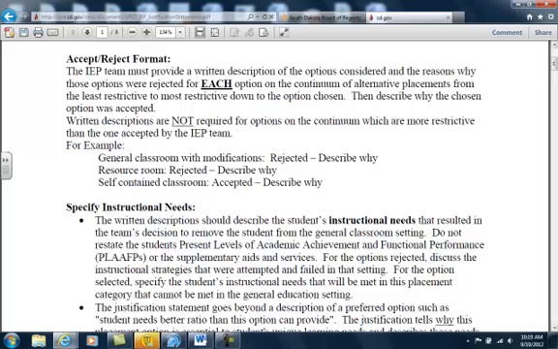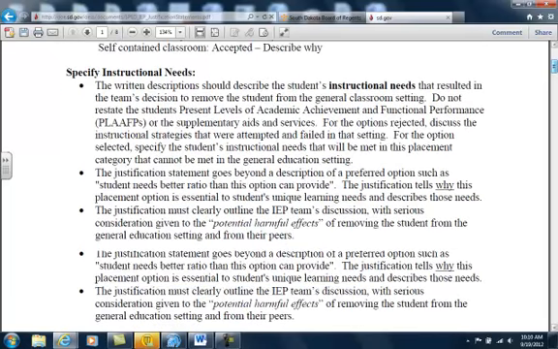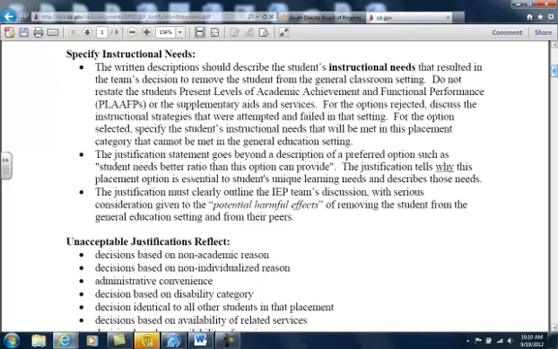And they go on to say what should be in your justification statement. The written description should describe the student's instructional needs that resulted in the team's decision to remove the student from the general classroom setting. Do not necessarily restate the student's present levels of academic achievement and functional performance or the supplementary aids and services.